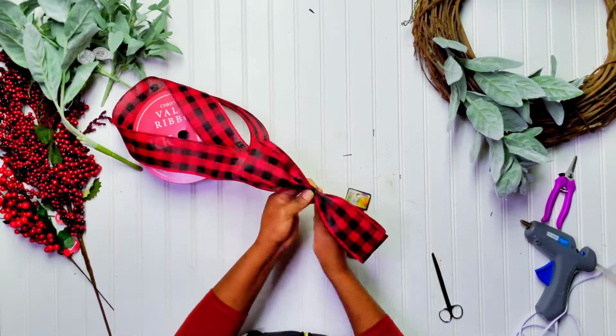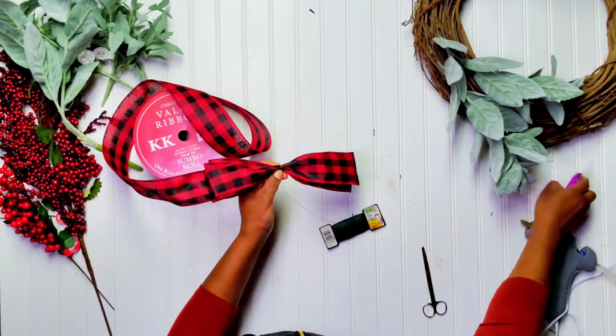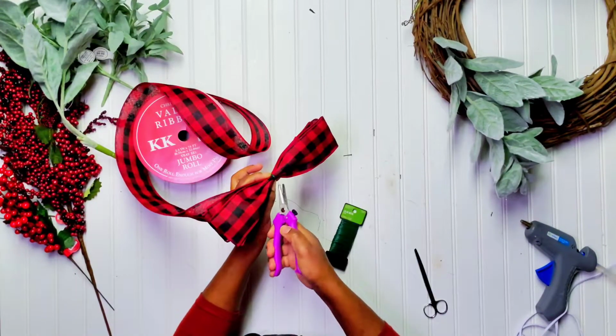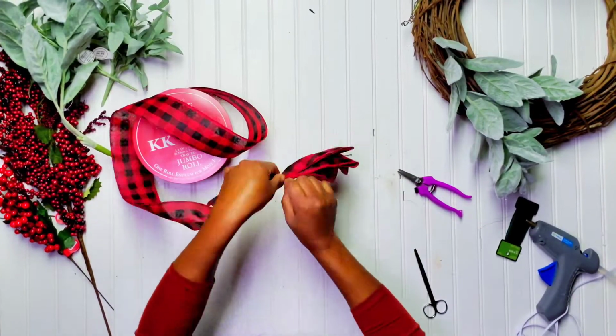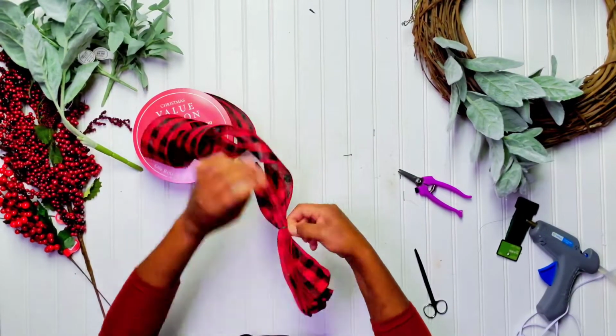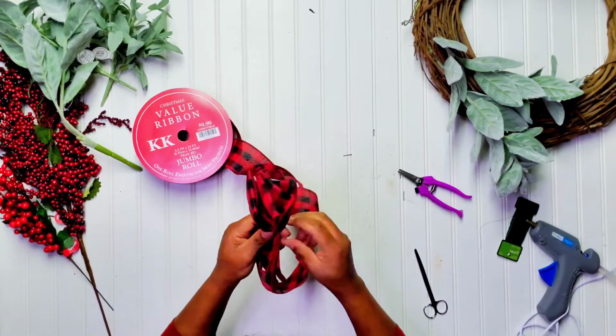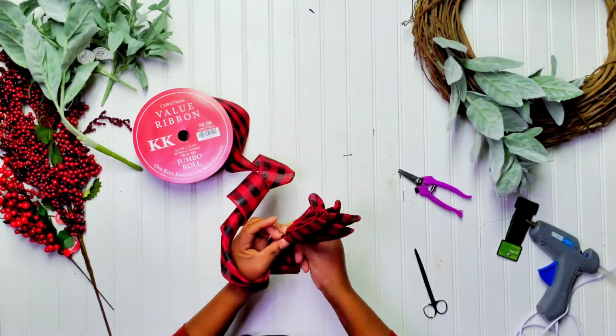Now you can use those twisters. Yes, I do have those twisters, but they're not in my reach at the moment, so I'm using what's on my table. You could use whatever you want to tie that. You could use another piece of ribbon, but I chose to use my floral wire because that's what's close by. So I'm just going to wrap that around, and twist, twist, twist till it's secure, okay?